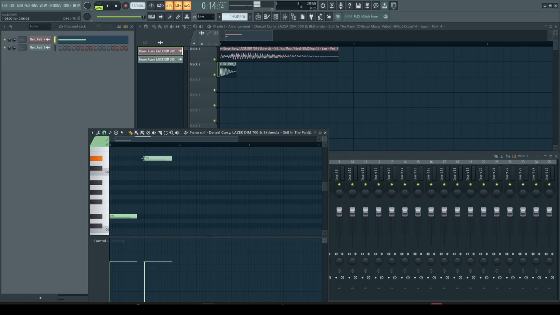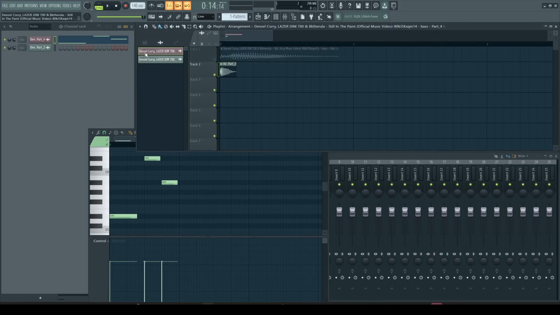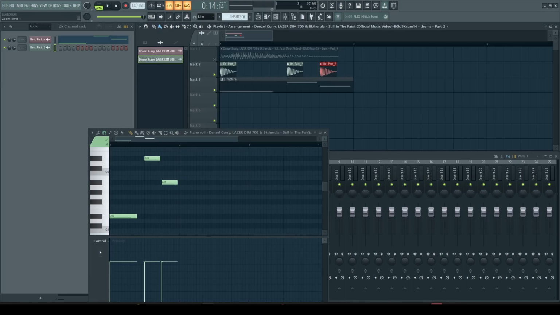Maybe there, maybe there, and we'll do this. And then I'm going to put the kick drum right there and right there. Don't know what it's going to sound like, but you'll hear now we can use it in a tuned fashion.